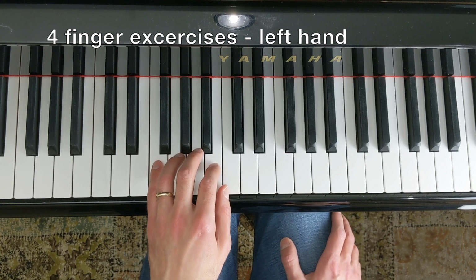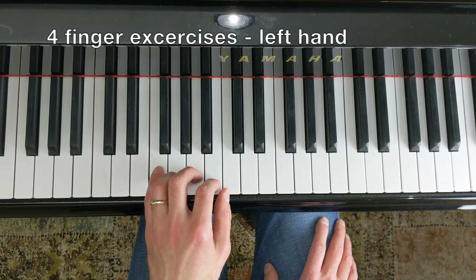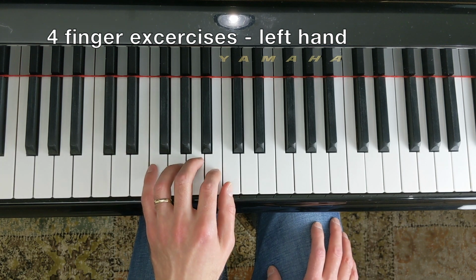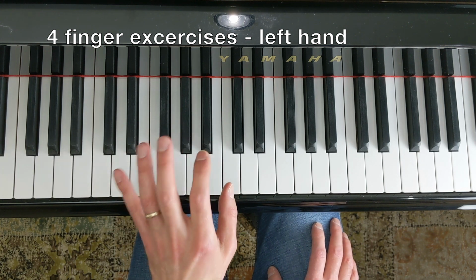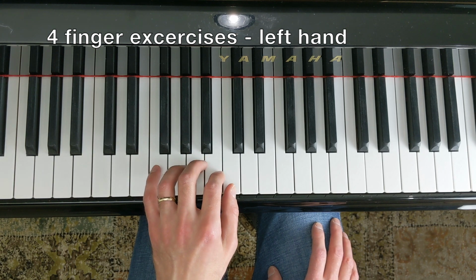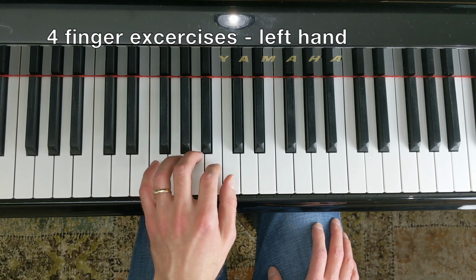Now it's your turn to repeat it a few more times. Maybe 3, 4, 5, who knows, maybe even 10 times until it gets pretty easy. And now, once you can do it well, we'll do the same pattern and we'll start going down the scale. So we'll start on the middle C.